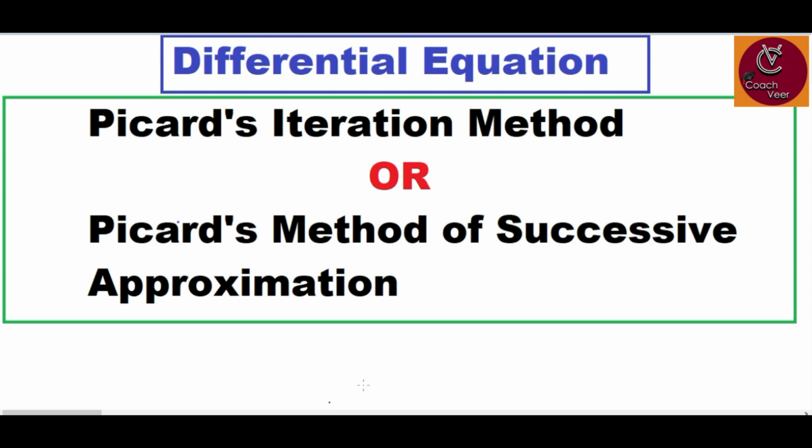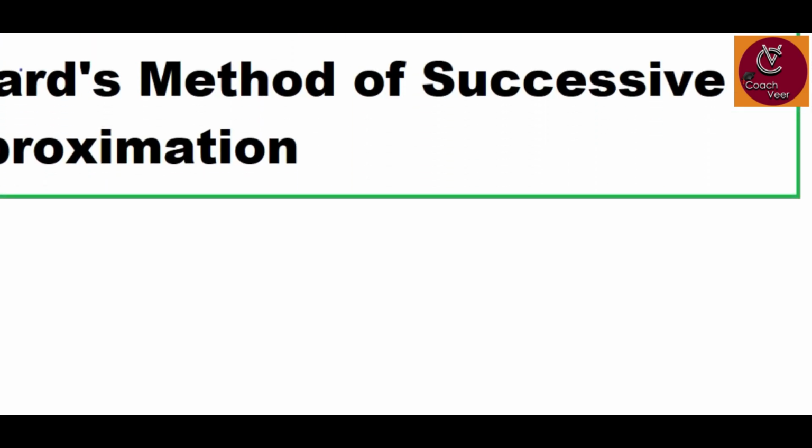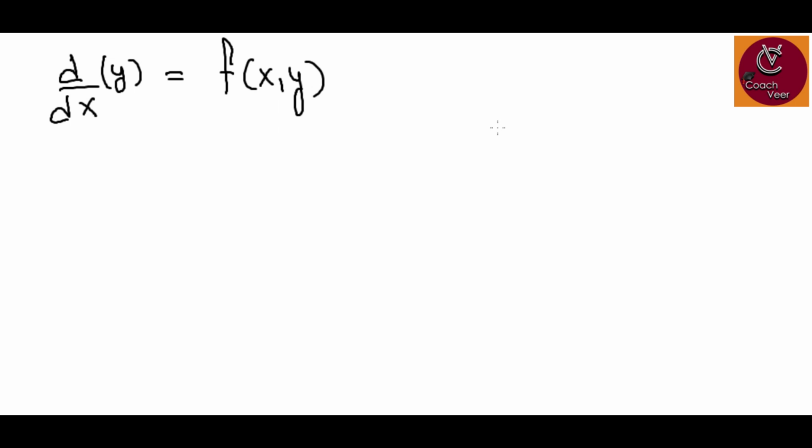This method is utilized for problems which are differential equations of the form dy by dx equals f of x comma y. Here we have both x and y terms, but we require an initial condition, that y at x naught is equal to y naught. It means when x is x naught, y becomes y naught, and that is the initial condition, the starting step for the whole graph.